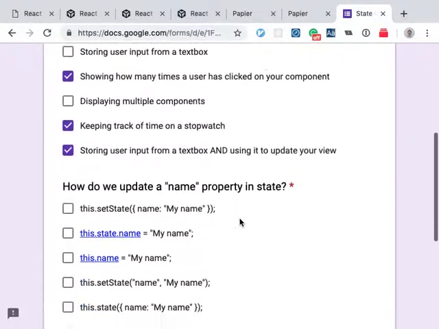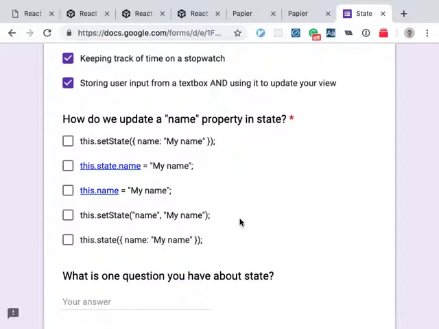Yeah, great point. So the question is, when do we need to use state? How do we know when we need to use state? General guidance here is if you need your component to keep track of some value and you're using that value to update something dynamically within your component, to show that value on the screen or use it in some way, you're going to want to use state. In other words, if your view needs to react to changes to that value, that's when you use state, okay? So you can think of it as a place to store things locally to a component, but more strictly, if your component needs to react to changes to a value, then you use state.